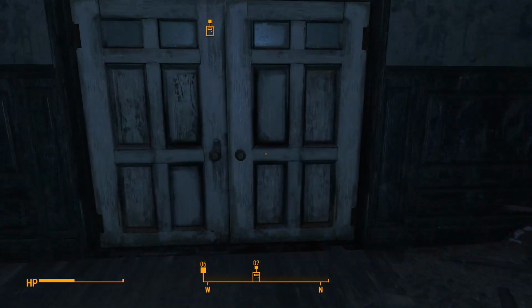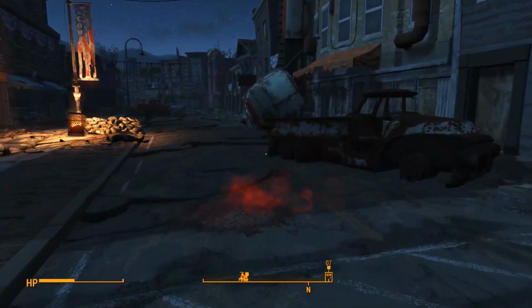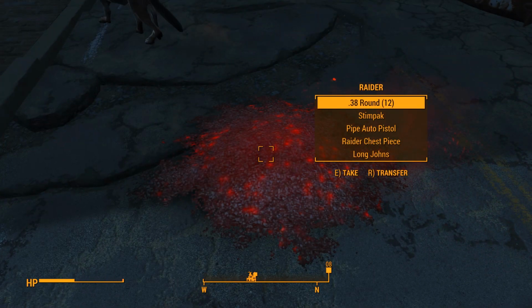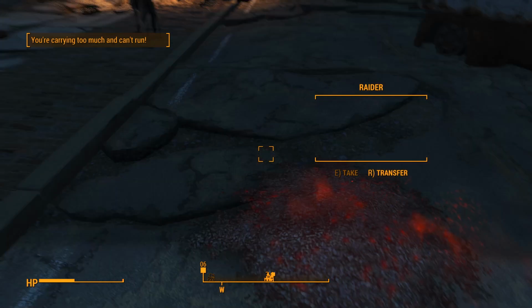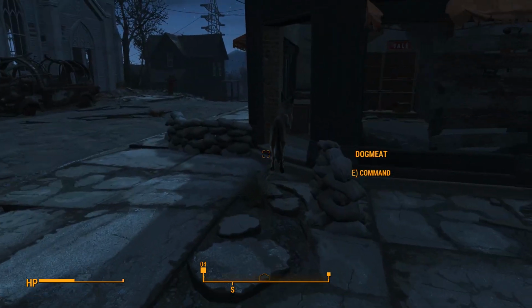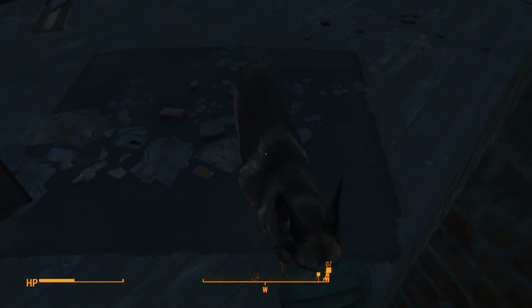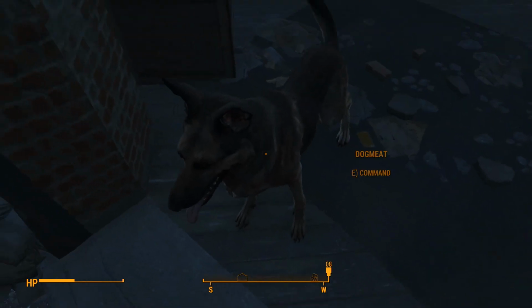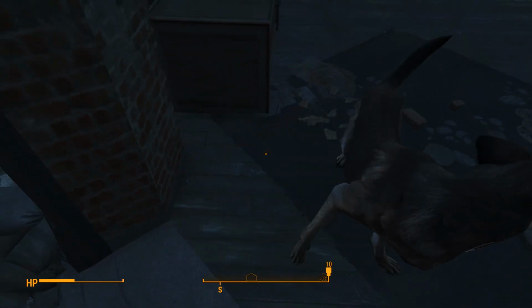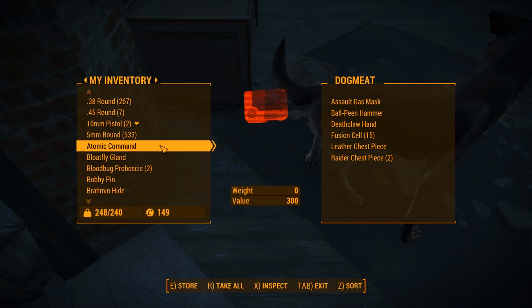Okay, I'm gonna get the power armor to the Red Rocket truck stop, just because that's where... Oh, I forgot about this thing. Carrying too much, oh no. Dogmeat, what'd you find, buddy? What's in here? Okay, I'm gonna have to trade with you, buddy. I'm gonna give you something heavy.